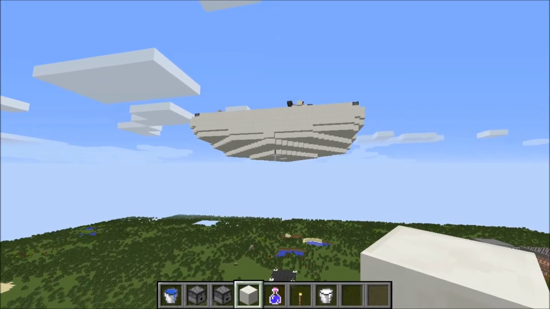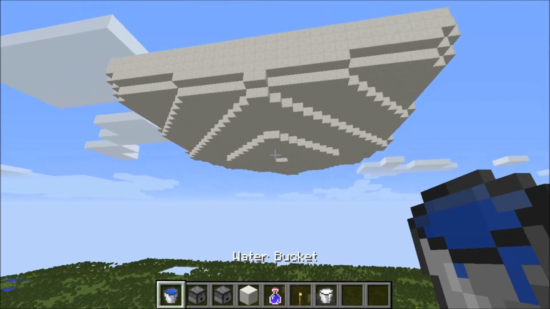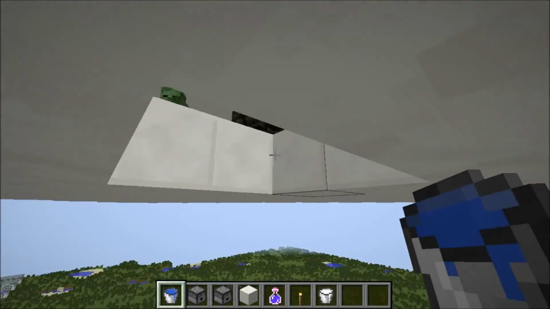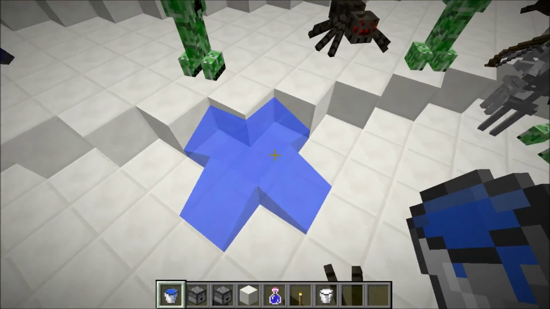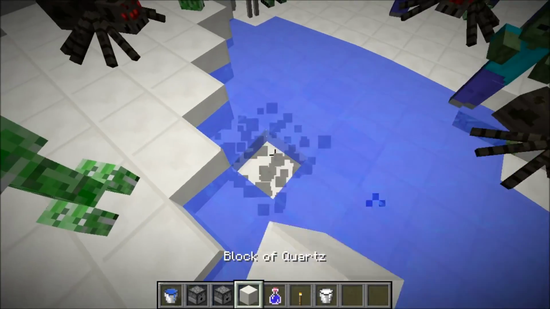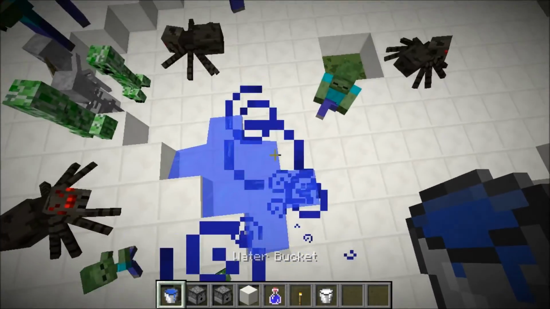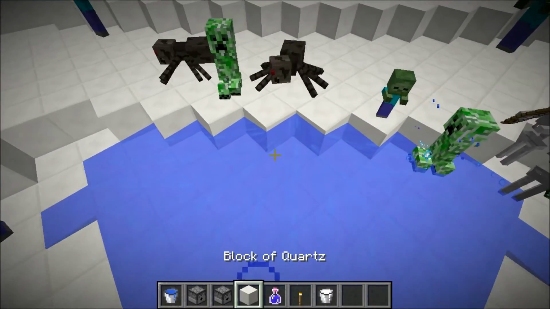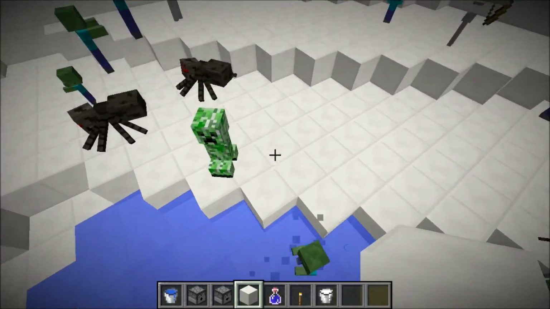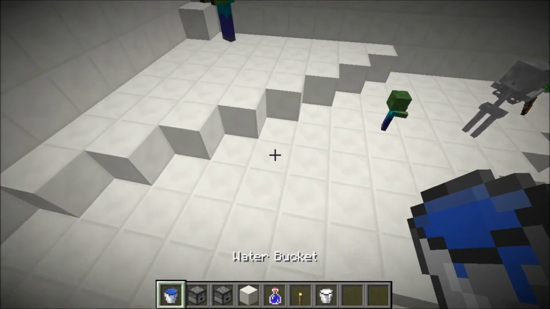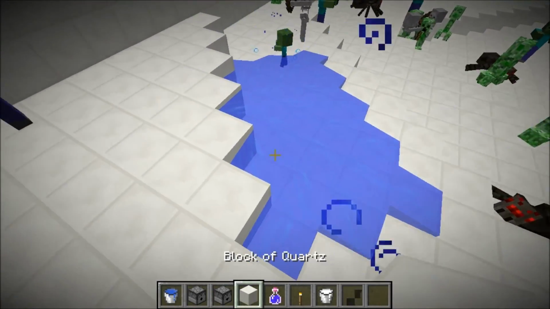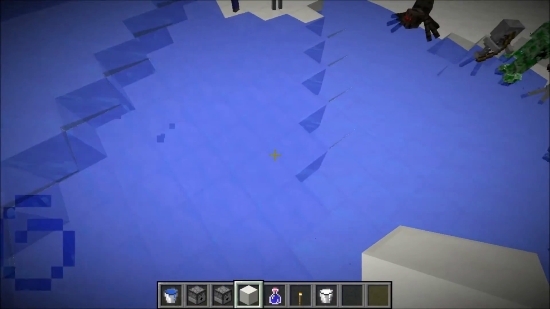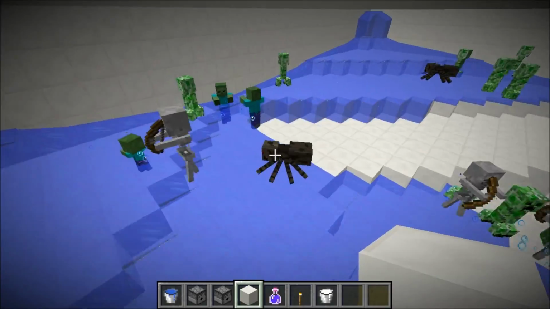That the bottom platform is 8 blocks long, so the water stops right at the edge. That is 8 blocks from any place on the end to the center. If I place water anywhere on the edge of this, it will lead right up to the middle and stop, which is why the water doesn't flood out of the mob trap. And if I place water on any one of these platforms, it will flood down, because each of these platforms is 7 blocks long.